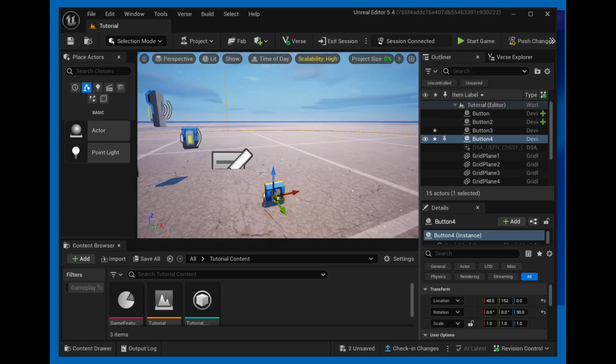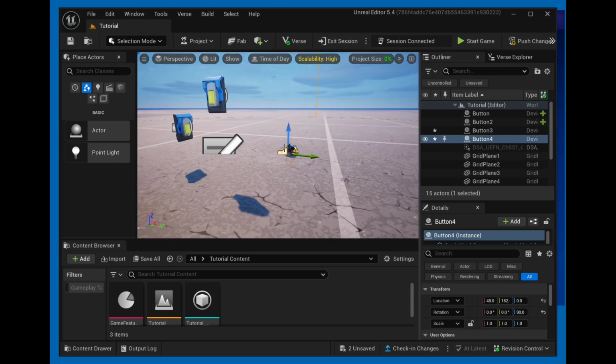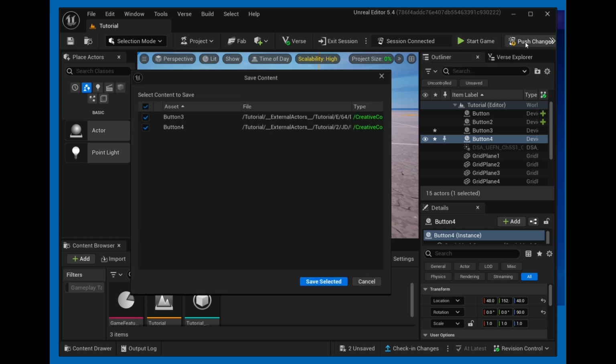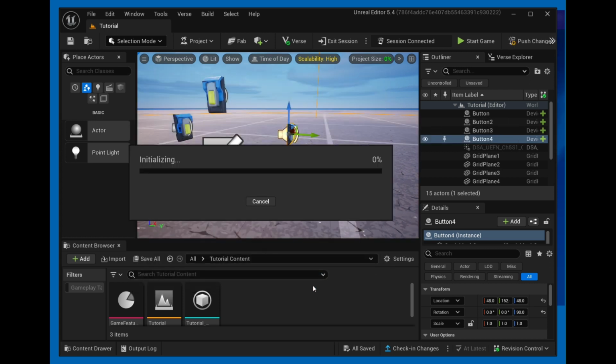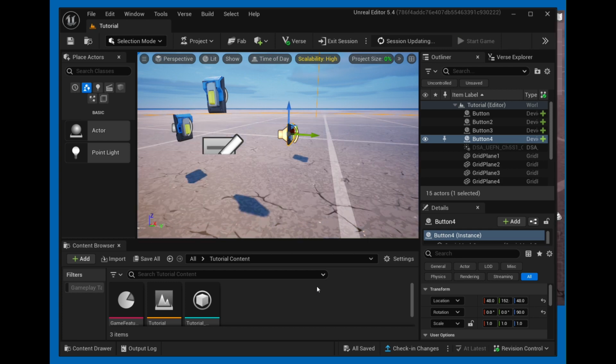So since these buttons are a hectic mess, well, first let's save them. We can do push changes, and as you'll see, the buttons that we just added will pop up, and green here shows that they're added. If they're red here, that shows they're deleted, so save selected. Like that.